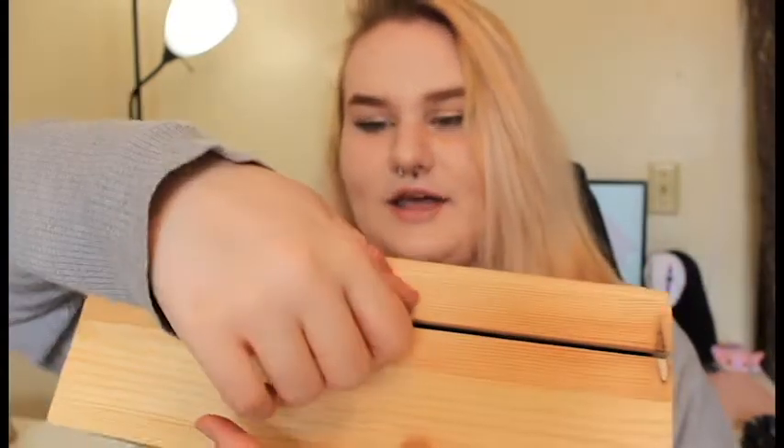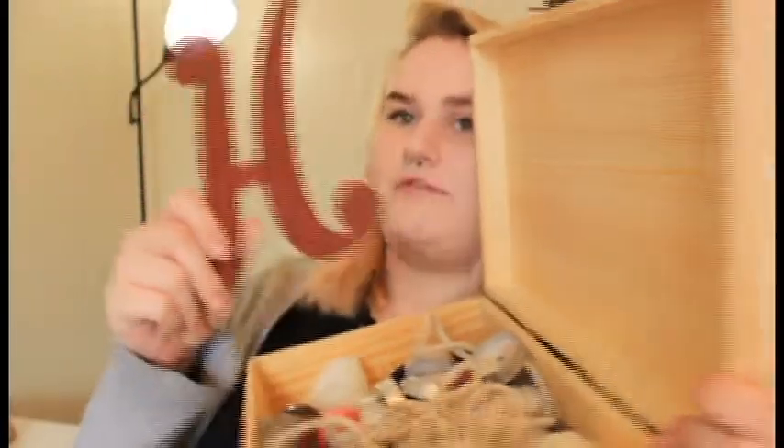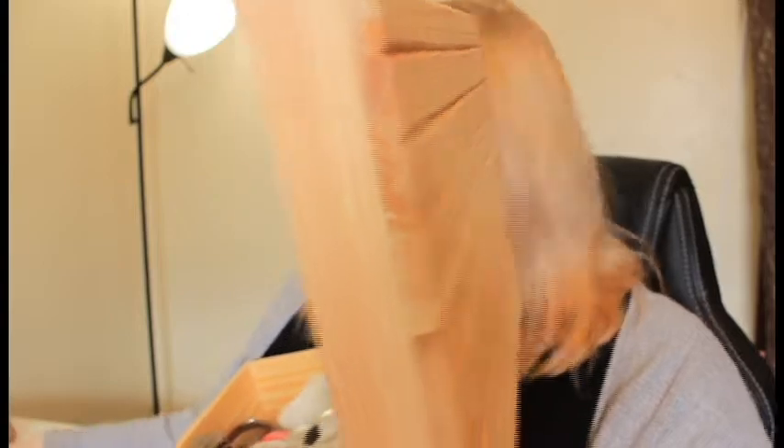The next thing I'm going to show you is my ritual kit — what I use in game to cast all of my rituals. Thea is a ritual caster. This is really heavy and I had to upsize it to fit more stuff, and I'm actually going to need an even bigger one. In my game's rule set we have hearths, which allow you to reset your spells and fix any misspells. I always keep this red one to signify our hearth on my little camp.